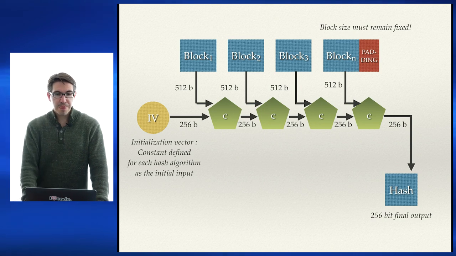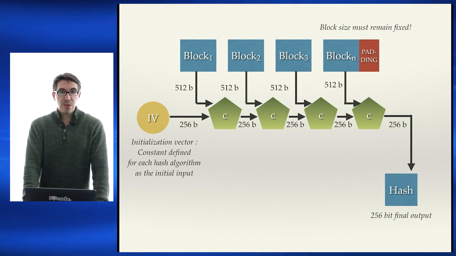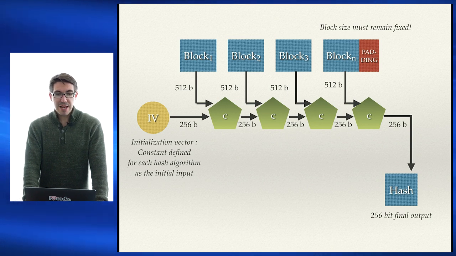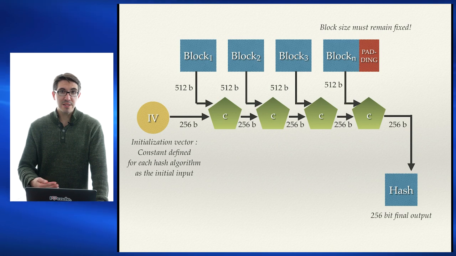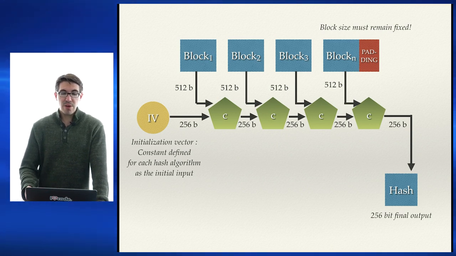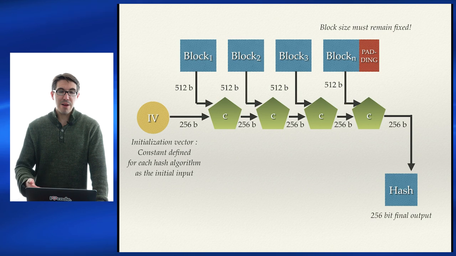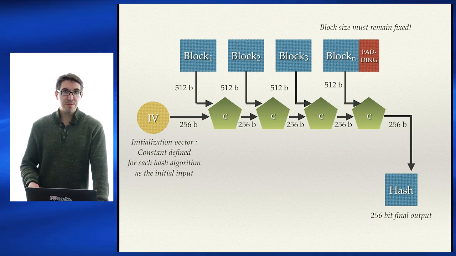So if we walk through this, we run the compression function on block 1 and the initialization vector to get an output, n. N is then passed in to the compression function again with block 2. The result of that, n prime, would get passed into block 3, etc., until finally we have our final 256-bit output. You can notice here, every time that we call the compression function, we're getting a 256-bit output. It doesn't matter what the size of the input is. We're always going to get a 256-bit output because we're simply repeatedly running this compression function.